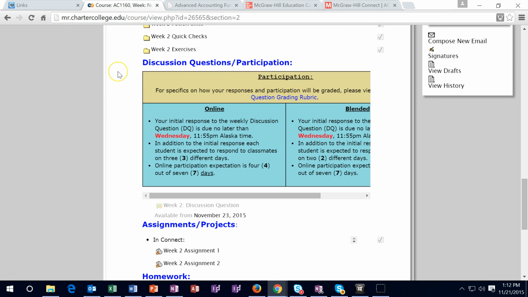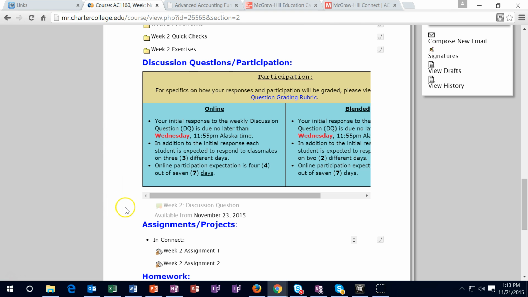This is what you need to do. Remember, everything from the discussions down, this is basically your checkbox to say, did I do this? Did I do that? Did I do this? So even though much of the work will be in Connect, you really want to check everything off in Moodle Rooms after you have done it, so that you make sure you do not miss anything.